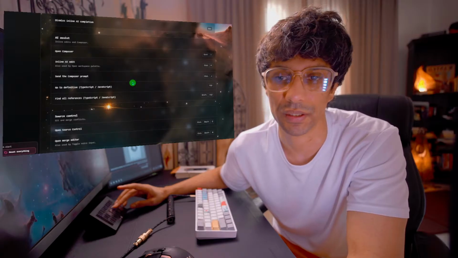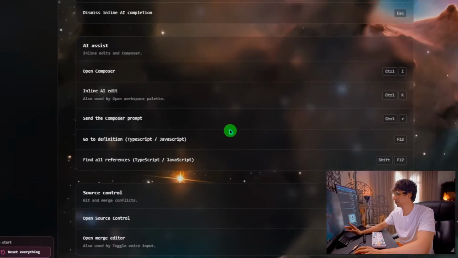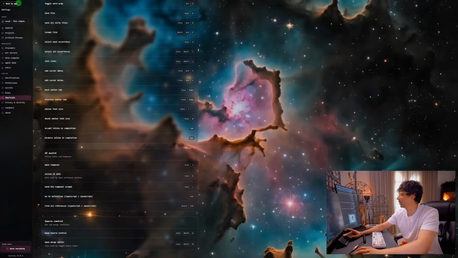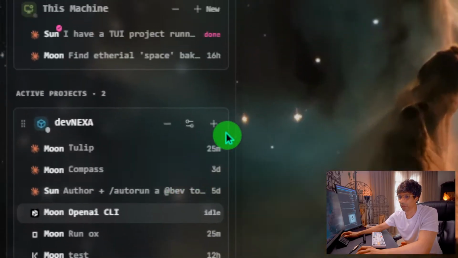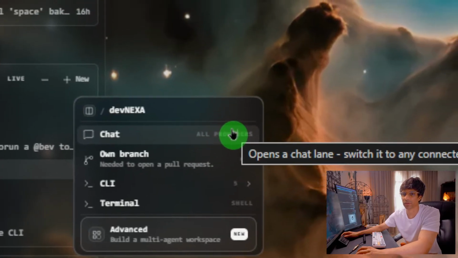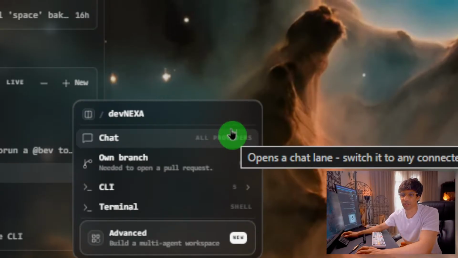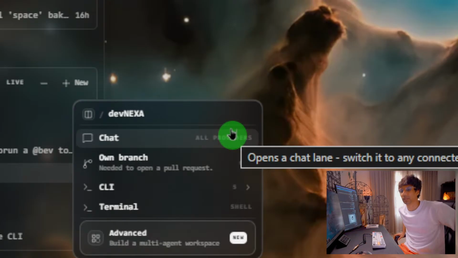ADE means Agentic Development Environment. It's just the place where you can access all of your coding things, ideally everything. You can just do all your work here. How it works is you go over to this area here, you open up, you click plus, and then you can choose what you want to open. A chat, just a regular chat, and you can tell it to do whatever you want. BridgeMind has an ADE too, an agentic development environment. So it's basically that, but it looks like this with the colors and stuff.